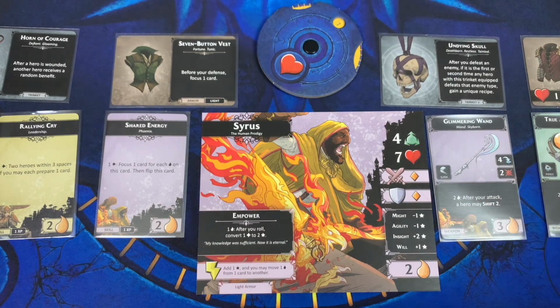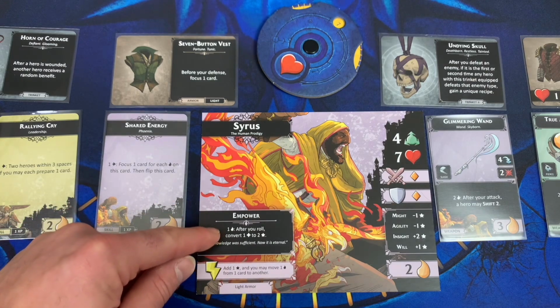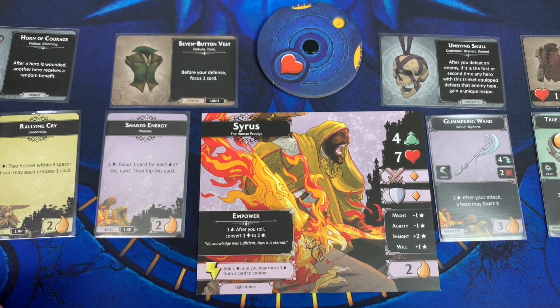After the attack, I could put 2 focus on here to allow myself to give a hero the ability to shift 2. I have Empower down here. I can use 1 fatigue after you roll to convert 1 of the plus symbols to a success. And I think we might do that. Hopefully we roll that. Let's see how it goes.